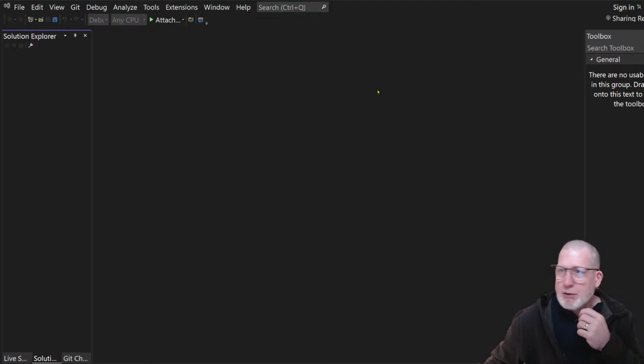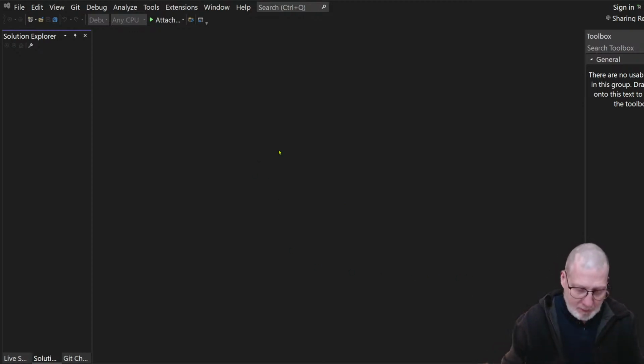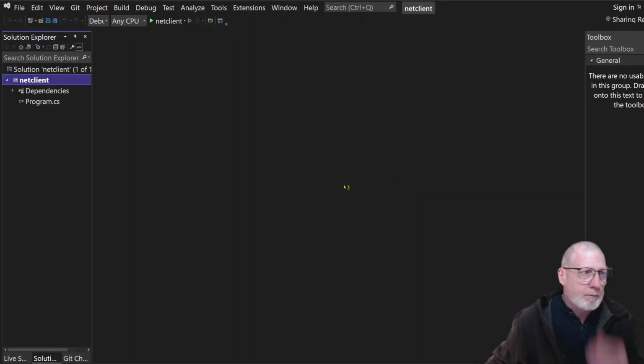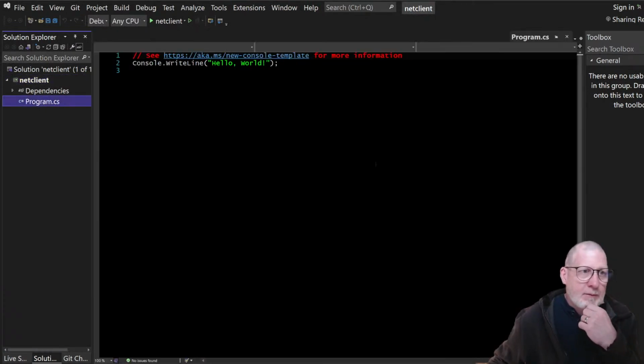Just from the new menu, choose a new project. You won't see the dialog box, but you're just going to create a console application. I'm going to call it Net Client. And I've got a simple little C# program.